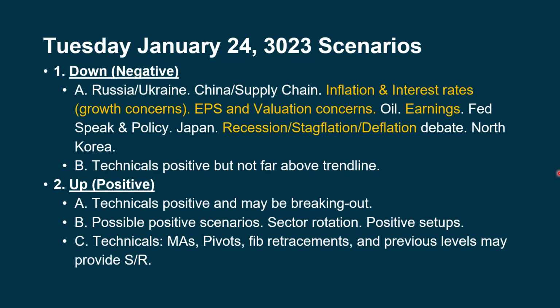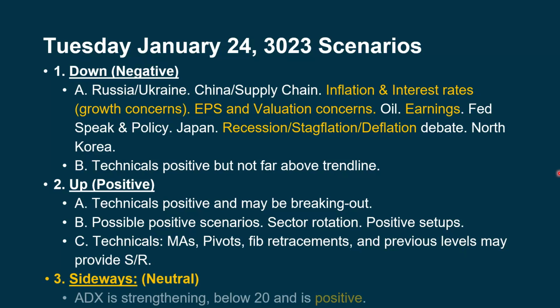We may be breaking out, but we're not trending yet unless you're super aggressive and you want to take that ADX and you see it going above the moving average and you want to go ahead and jump in now. Nothing says you can't, and you might very well be right, but you also have to prepare yourself if you're wrong and you're doing a trend-based system and you hope that the market's going to go up and you come down. You better set your stops or have your limit for how much you're going to lose if we start to go back down below that trend line. So we're still on an official basis going more sideways. Even though the ADX is strengthening, we're still below 20. The green line's on top, so we are positive.